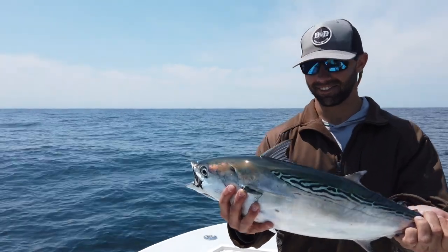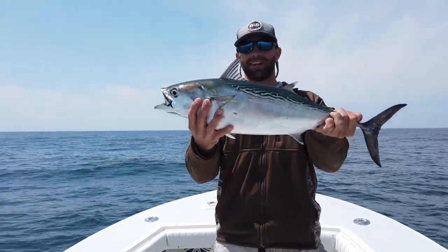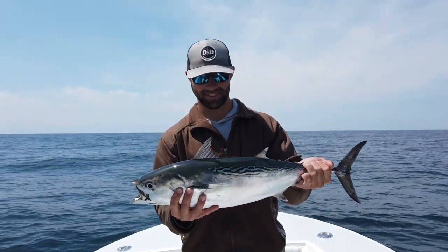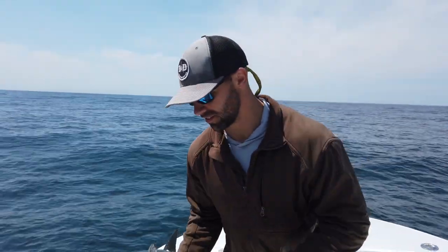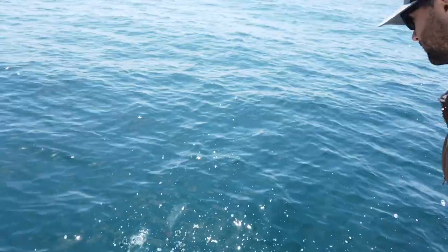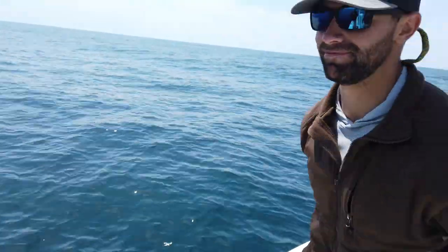What do you think about your first Albie? Worth it in the first 10 minutes. That's awesome. All right, so the release is just hold him over the boat and drop him head first down into the water. Get that rush of water through his gills. There he goes. Let's get you another rod.